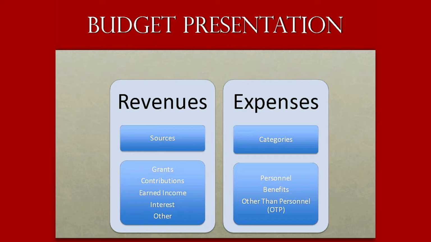And below that, and I say this in the class too, it amuses me to no end that accountants are so original that we have personnel and then everything else is, well, other than personnel. Anything that isn't your people falls into the second half of your budget. And OTP or OTPS literally includes everything: rent, utilities, supplies, transportation, anything that your organization has to purchase that isn't for its people or providing benefit is OTP.